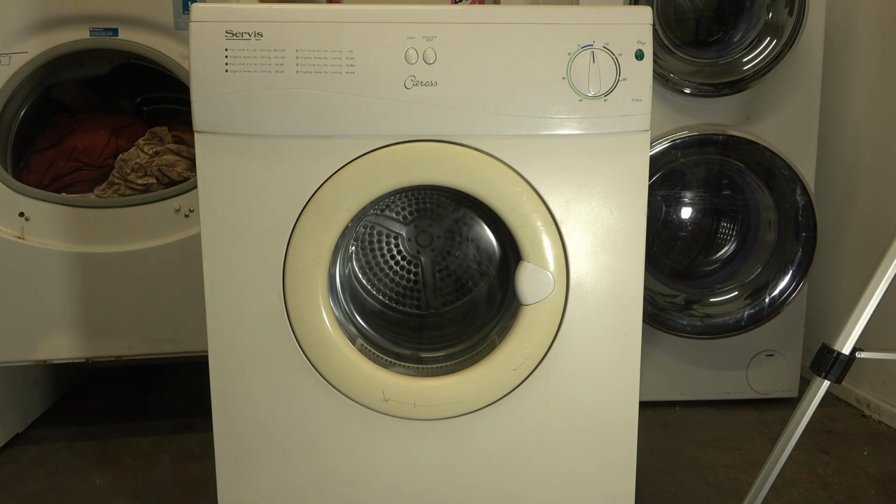But if you had one of these dryers, they were pretty well built, and pretty reliable too. This one in particular has been in a rented house for some time. I bought this for like 30 quid, I think, something like that. This was going about 12 or 18 months ago, so I'm not too sure how much I actually paid.